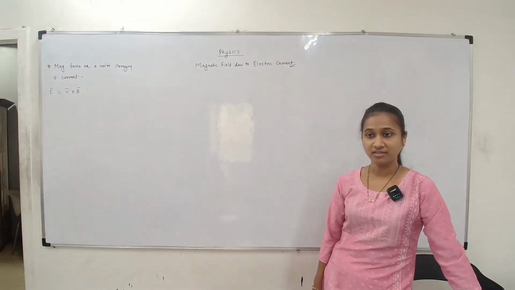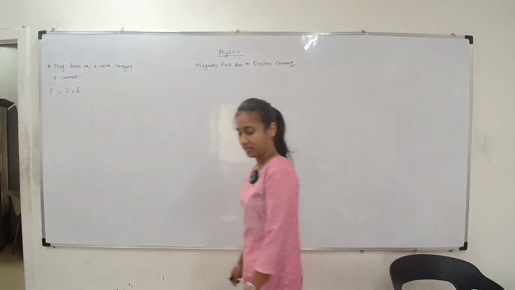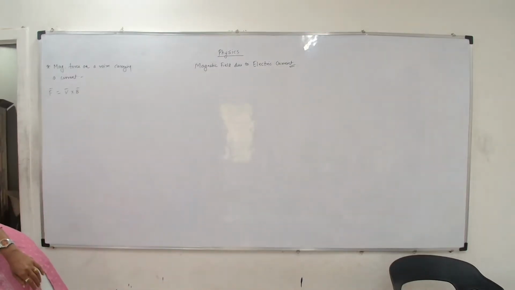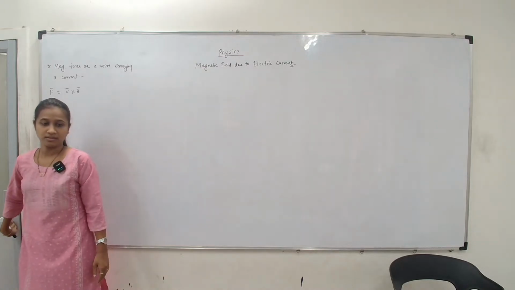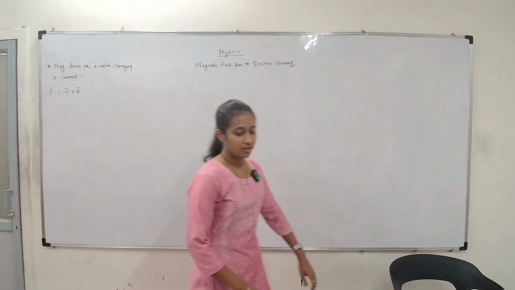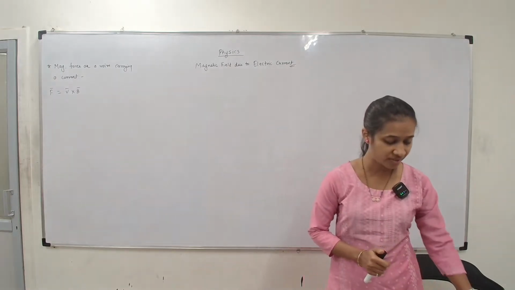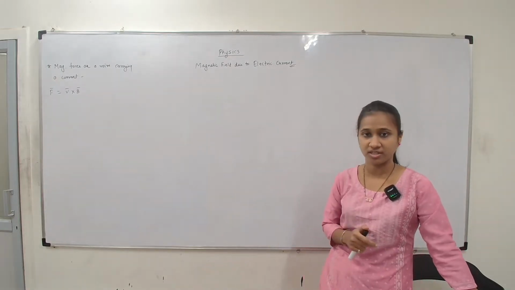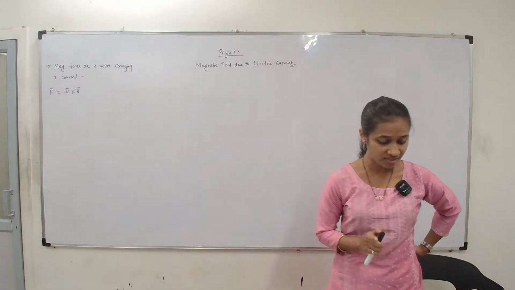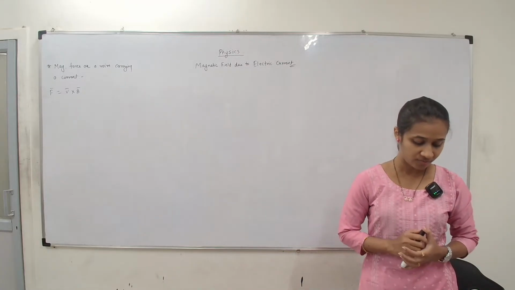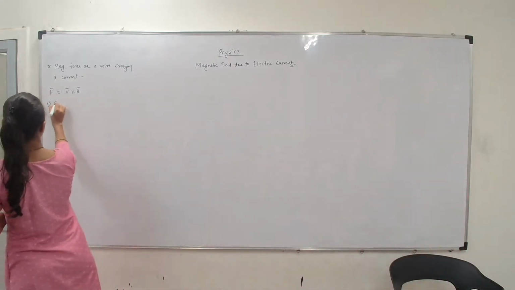Suppose we have a wire in which the current is flowing in a particular direction, then we have to find out the force acting, that is magnetic force acting. So the shape of the wire, we can consider two cases. First, we will consider the wire is in straight shape, and the second, it is shaped very arbitrary. Okay. So for the first case, we have seen earlier the Lorentz force, and from this equation, we will find out the value of the force. The first case is straight wire.